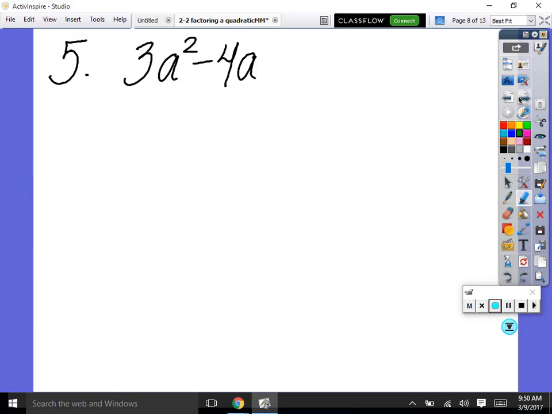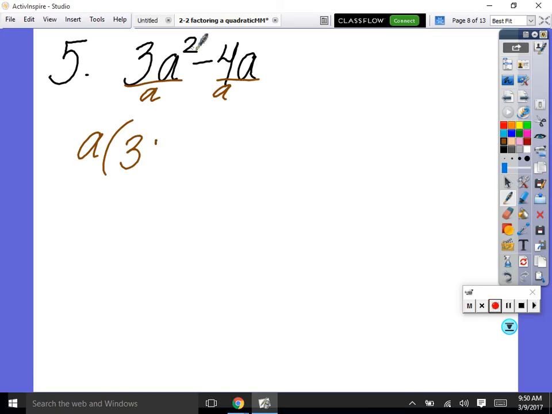Okay, awesome. So with this one, number 5, this is the last one. What should I do? Should I do this the long way or the easy way? Isn't there an A in common? So that's what we do: factor out A, divide by A, divide by A. So what's left would be what? 3?